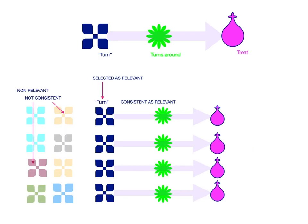So when I'm teaching my youngster the understanding of cues being some things are relevant and some things are not relevant, I will plan to make all the non-relevant cues as inconsistent as possible. So I'll still train in the kitchen, I don't change the environment, but I'll move around the kitchen as I re-cue each behaviour so that where I stand doesn't matter. I'll use different treats, so I don't have chicken turn the dog on to do turning stuff and something else be relevant to different types of behaviours.